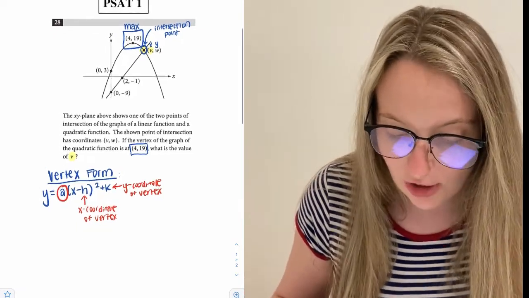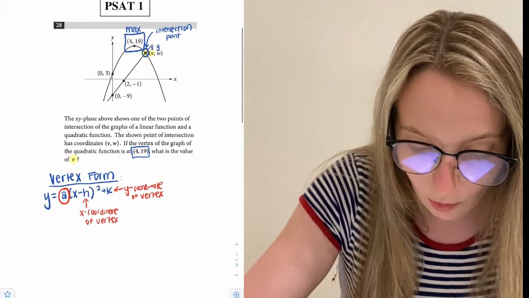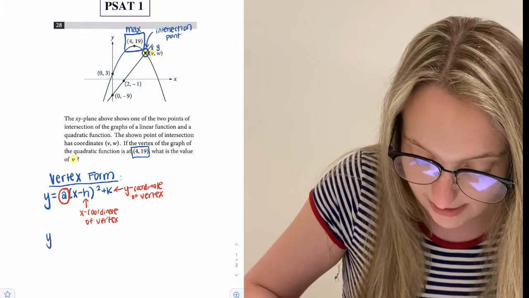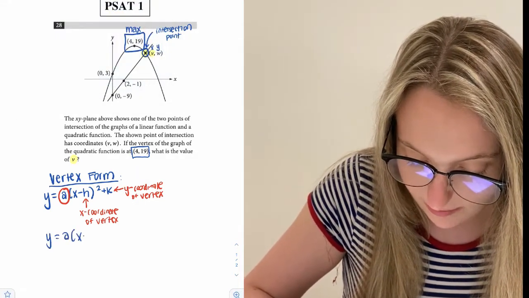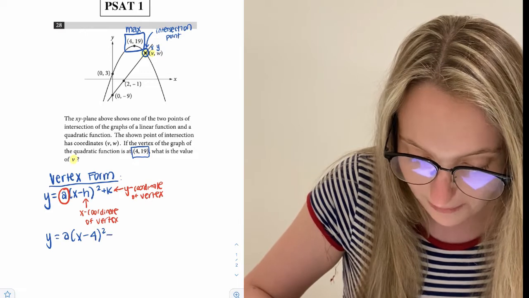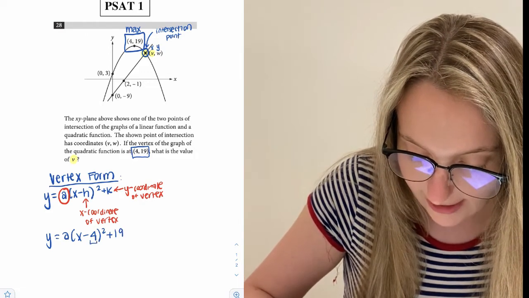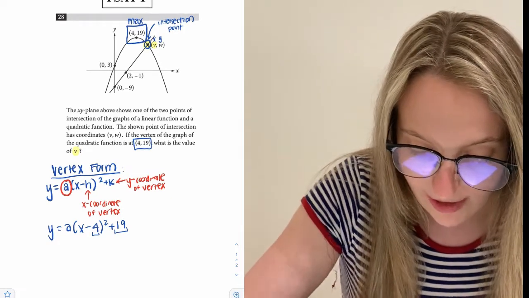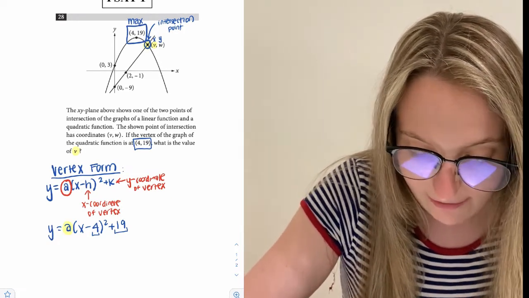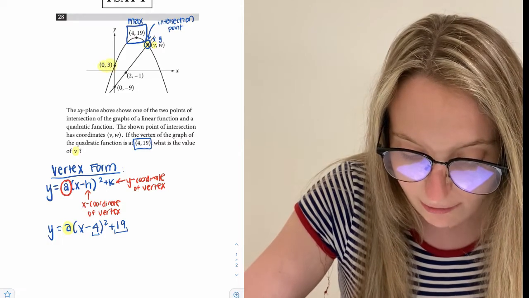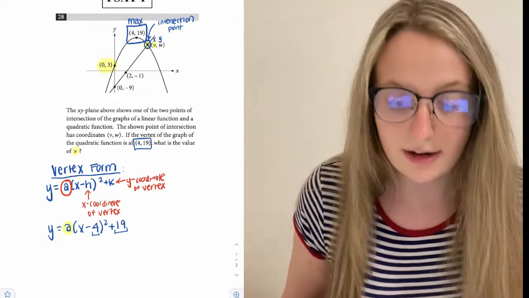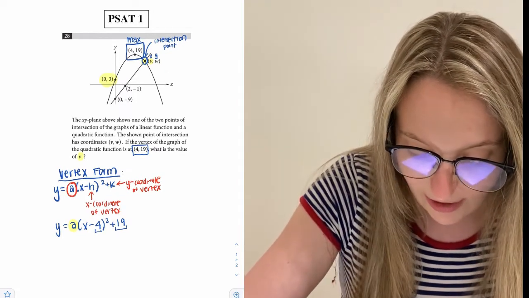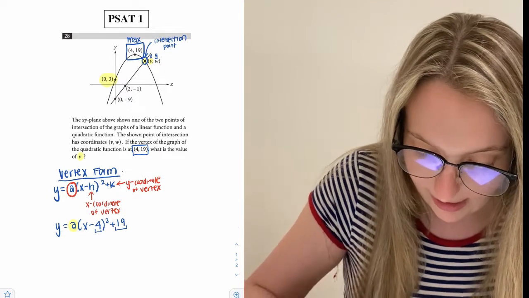All right, so first let's go ahead and plug in the x and y coordinates. So we end up then getting that y is equal to a times (x minus 4) squared plus 19. We have 4 as the x coordinate, 19 as the y. And then we need to find out what the value is now of a because we don't have that. So we can use this other point right here that I'm highlighting that they provided for us on the graph of this quadratic to figure out what the value of a is. So let's go ahead and plug that in.